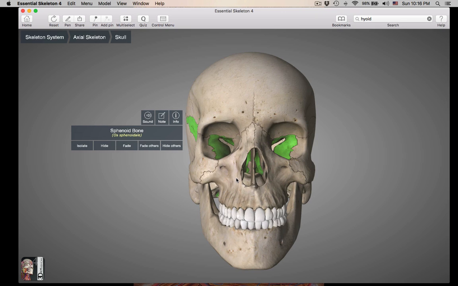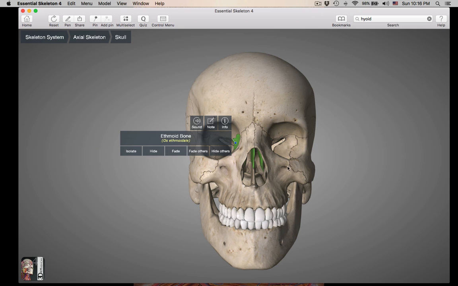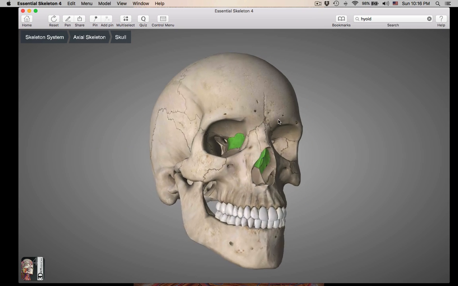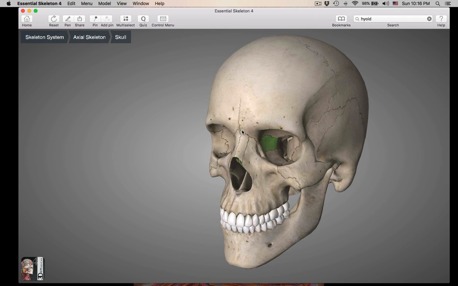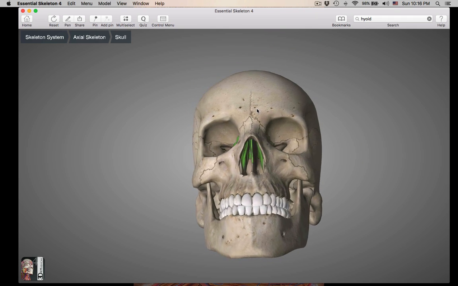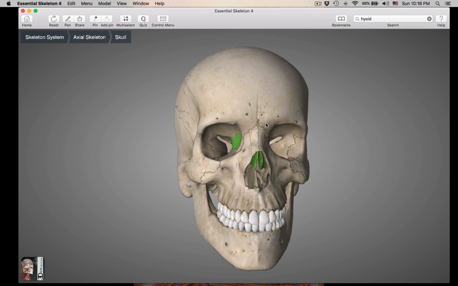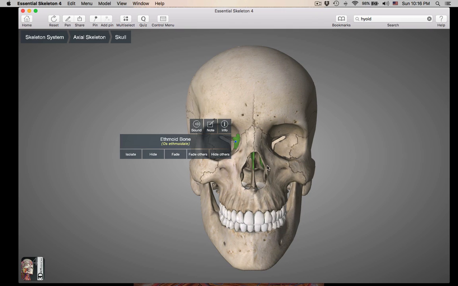Now our next bone is the ethmoid. So let me see if I can bring up the ethmoid. Now this is a little bone, but boy, it has lots of landmarks, and we do not have a really good intact real ethmoid bone. I will show you one. It's very, very light. It's like paper thin, very delicate bone. So most of them have been long since destroyed, and the plastic ones don't even look like it to me.